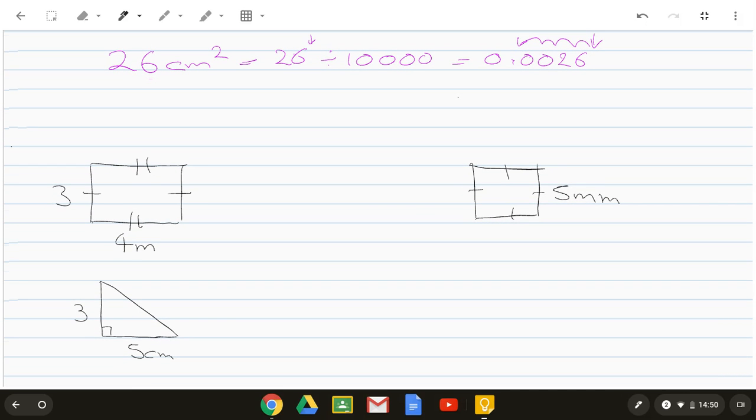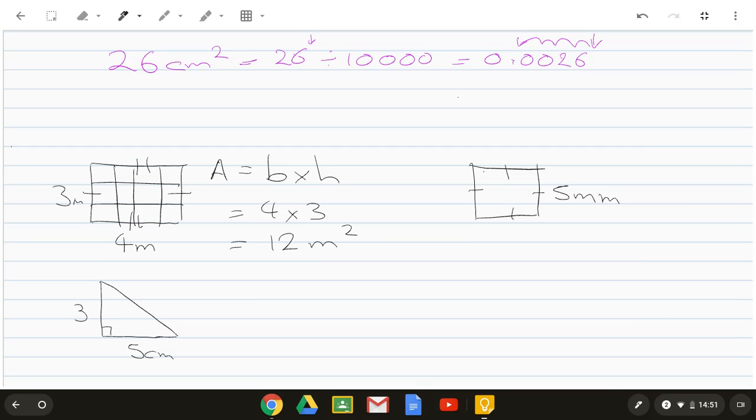Okay, let's have a look at some examples where we calculate the area of different shapes. For each of these, we're looking at how many squares of a size are made up in that. So if this is 3 meters by 4 meters, that means there's 3 meters going this way and there's 4 meters going this side. The area of a rectangle is the base times the height, and in this case the base is 4 times the height, which is 3. So the answer is 12 meters squared. If you can count those, you have 12 squares, each 1 meter by 1 meter.